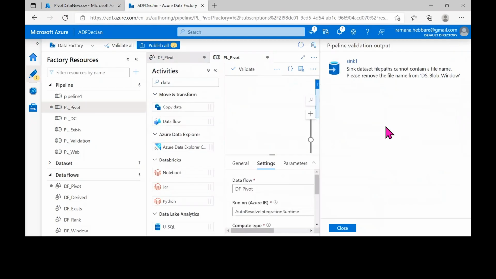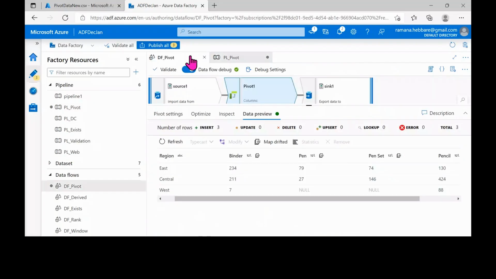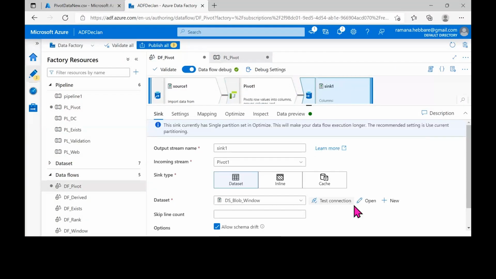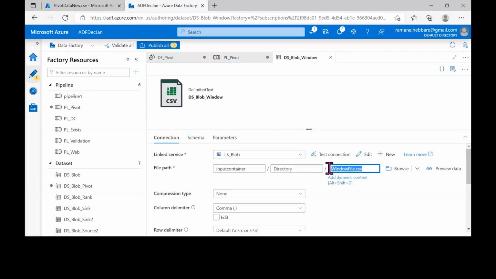Let me go to the pipeline, quickly validate it. Sink cannot contain a file name. Okay. Here I already have window file.csv, which shouldn't be the case. All right, so that is why I'm getting the error. Let me quickly validate it and debug it.